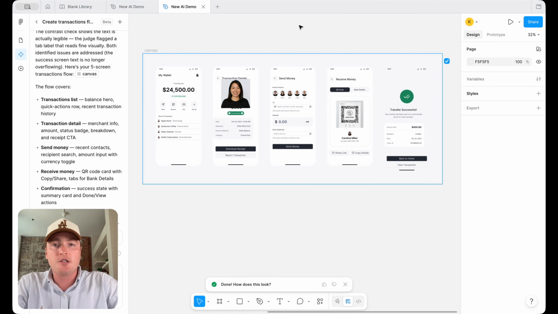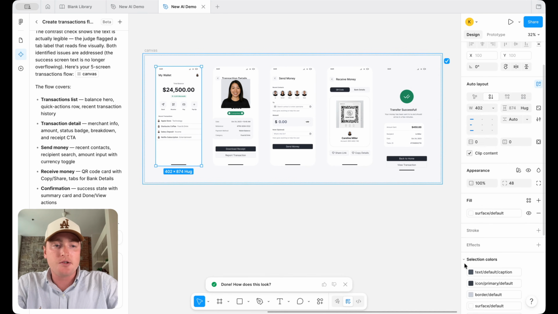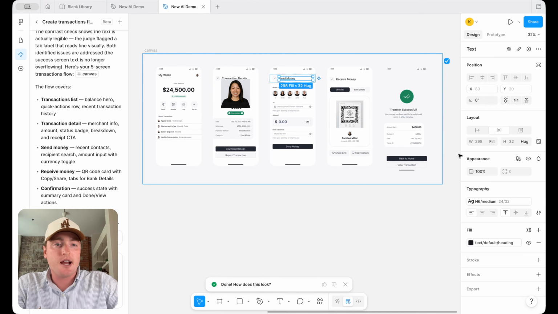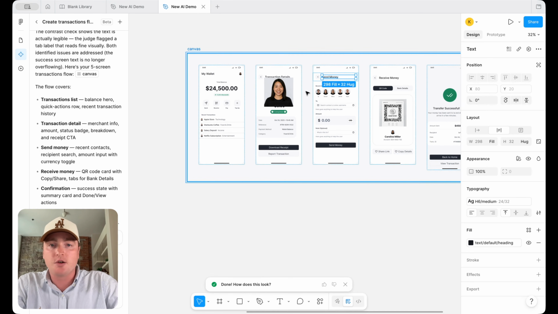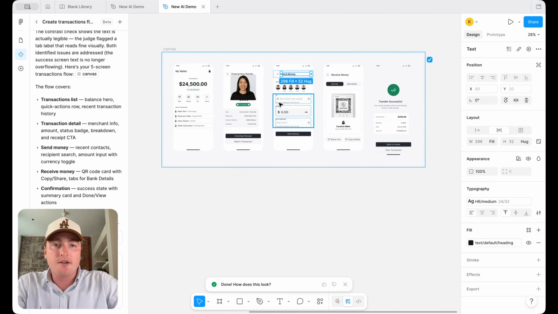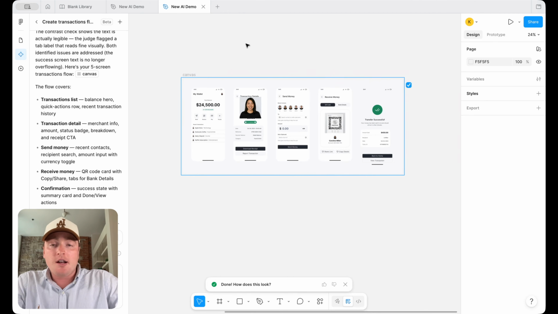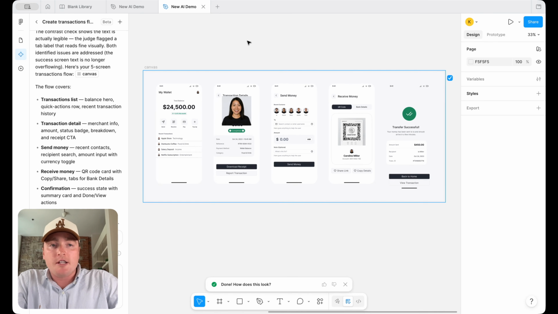So I think that the best results with Figma AI agents right now are with mobile designs and with flows, not with individual screens and not with desktop. And if we click in here, again, it looks like it's also using the variables and styles. It looks like we have a broken one here, but that's fine. Claude Code would also give you a couple of broken ones. And again, it looks like it's using everything relatively fine, but this just looks a little bit better in the flow than what it would produce with an individual screen. So honestly, promising tool. Is it where I want it to be now? No.